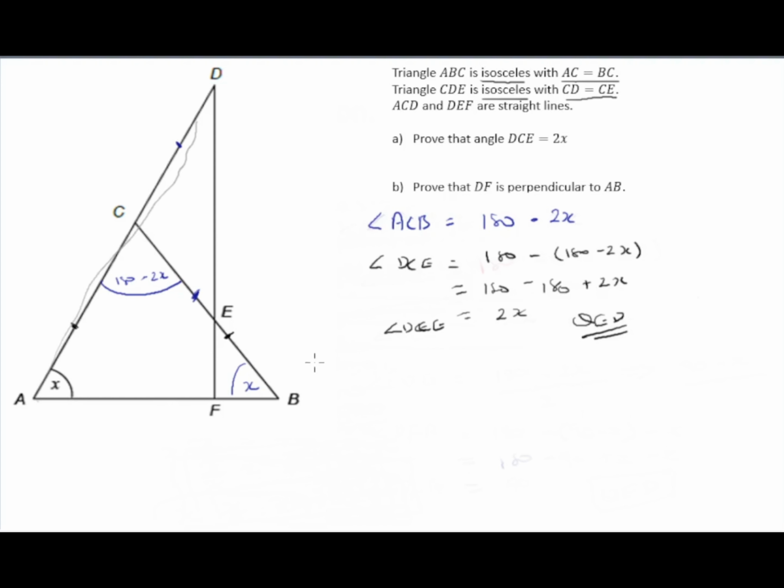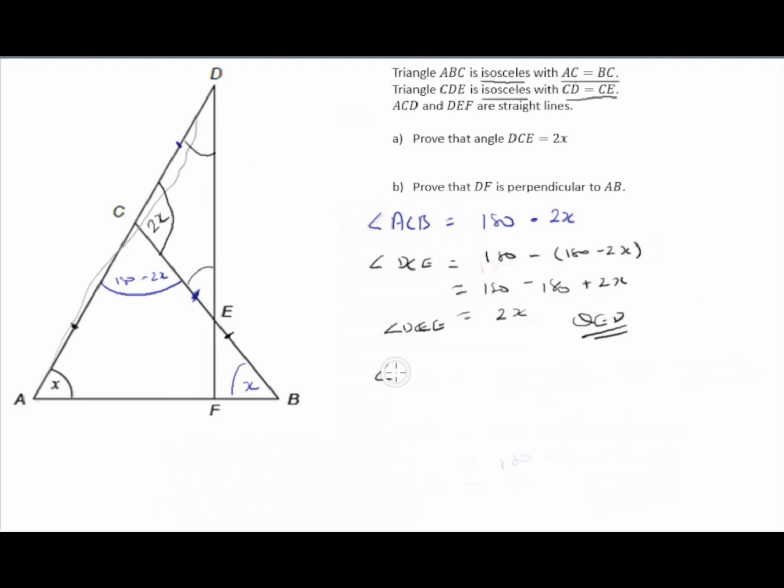Now, let's put in the angle here. We know that angle DCE is equal to 2x. If we know angle DCE, we can find angle CDE as well as angle CED. Let's find angle CDE. Remember that this is an isosceles triangle. So if we subtract the known angle from 180 degrees and halve it, we automatically get one of the base angles, either angle CDE or CED. We're going to focus on angle CDE for now.